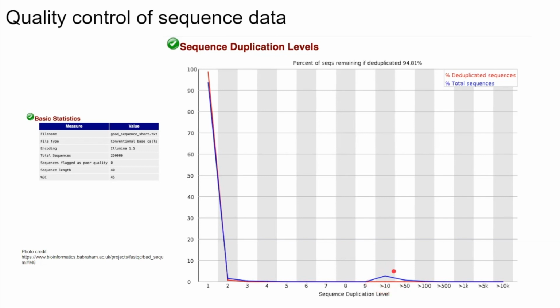Well, your genome, as you may know, or any genome, usually has some areas that are pretty repetitive, where you have the same thing written over and over and over again. Transposons do this, and areas of the centromere or the telomere, where you have the same sequence motif repeated over and over again. So we'd actually expect that the sequence isn't totally unique, but that we'd have a lot of unique sequence data. And those green check marks are there to say that this is good data, according to whoever made the rules, the people who wrote the software, for what is good.